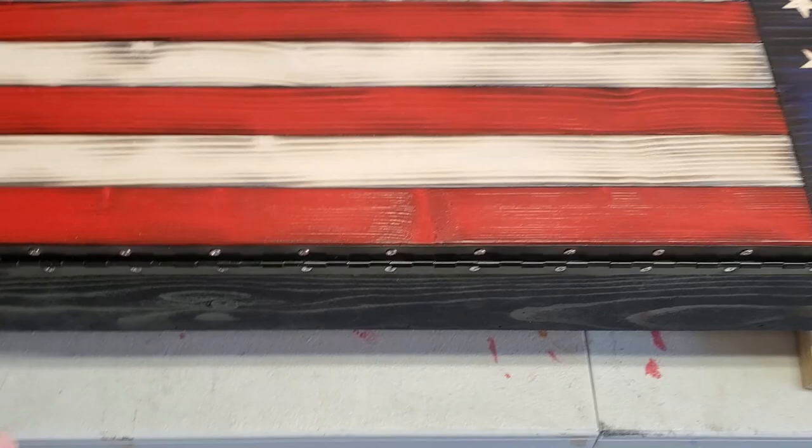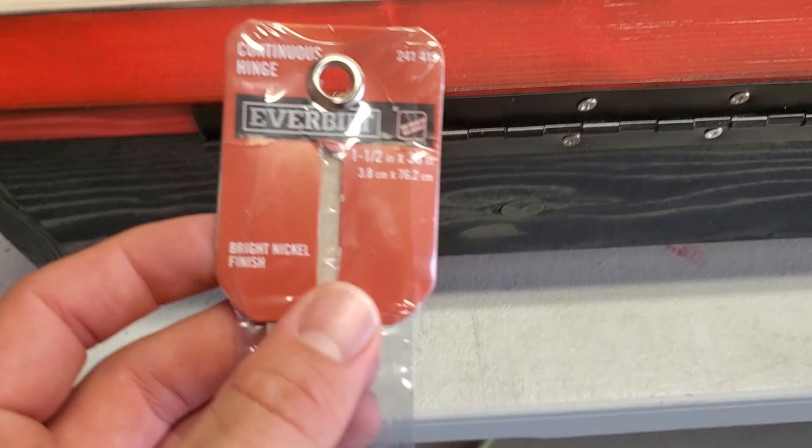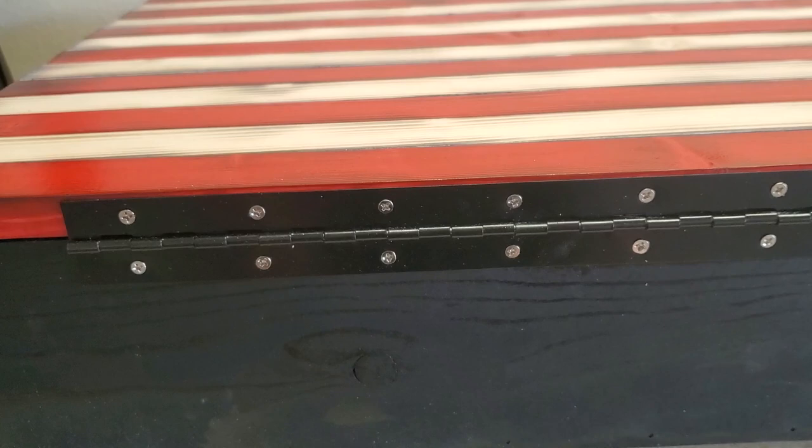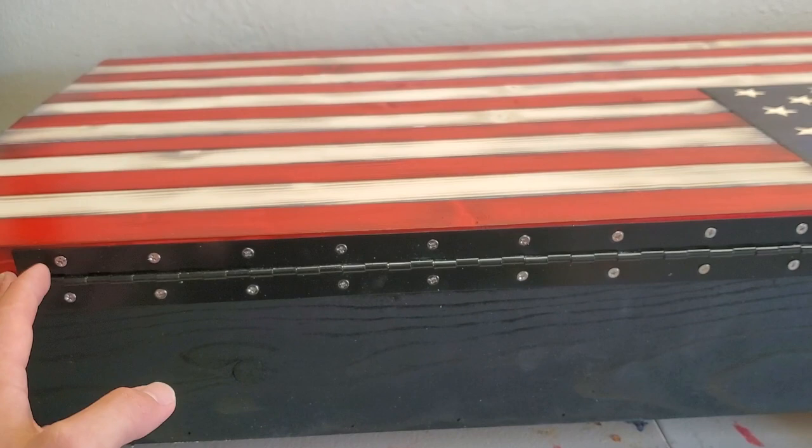All right, so I just realized my camera wasn't recording for another video, but this is the hinge that I'll be using. It's just a long hinge. It is 1.5 inches by 30 inches. And it used to be the bright nickel finish, so it had kind of a chrome finish, but I went ahead and spray painted it black just so that it's not as noticeable and doesn't really stand out.